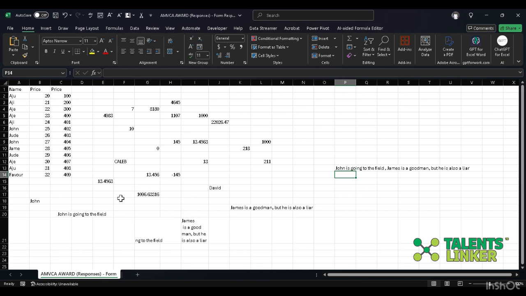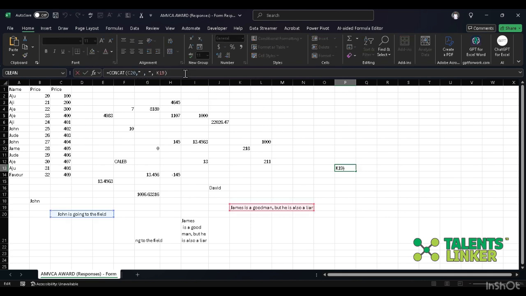So if you check here, we've already concatenated this text. We've done concatenate. We joined this text and this text together using concatenate. Then we make use of the comma. Now when you're concatenating, let's assume you are concatenating 2 or 3 texts and you want to add maybe a space in between, or you want to add maybe a colon, semicolon, or full stop, then this is the best way to write your formula.